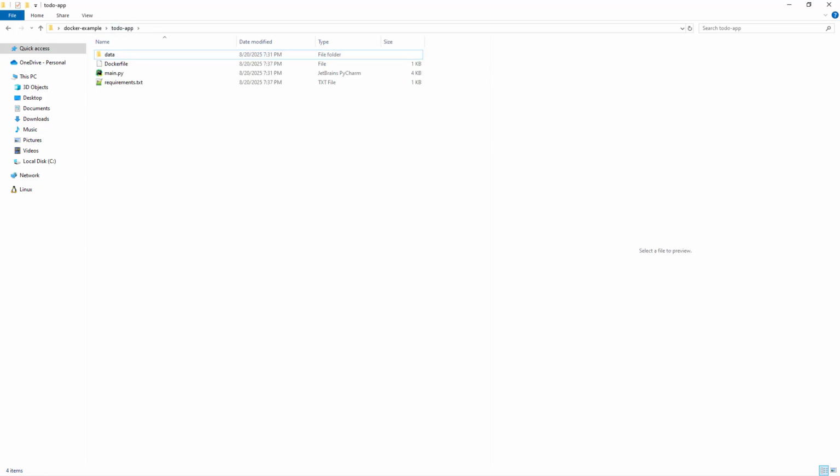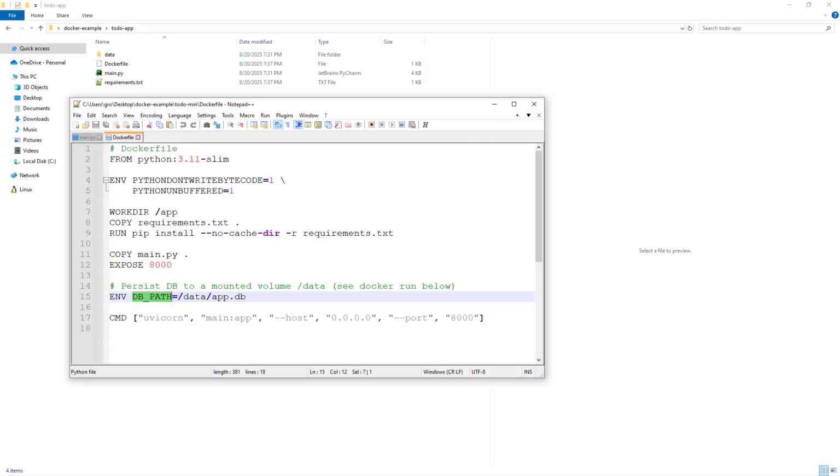And last but not least, we have the final command, which looks like that. CMD uvicorn main:app host port. So this is a default command, it runs uvicorn, and it's serving FastAPI on 0.0.0.0, which is localhost, and port 8000.